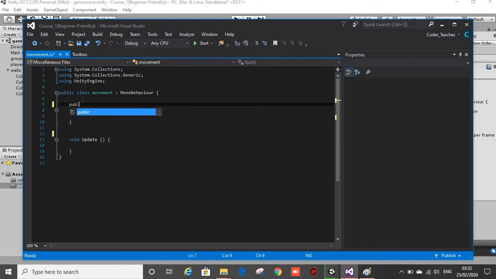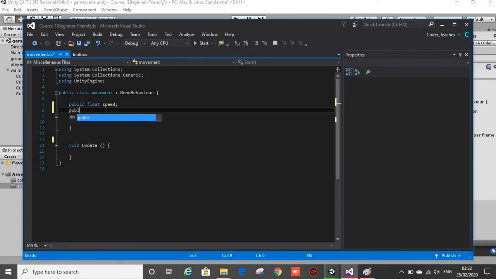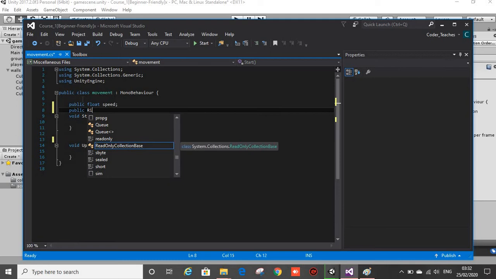So the first thing we need is the speed at which the object will move. So public float speed. The second thing we need is public Rigidbody rb.